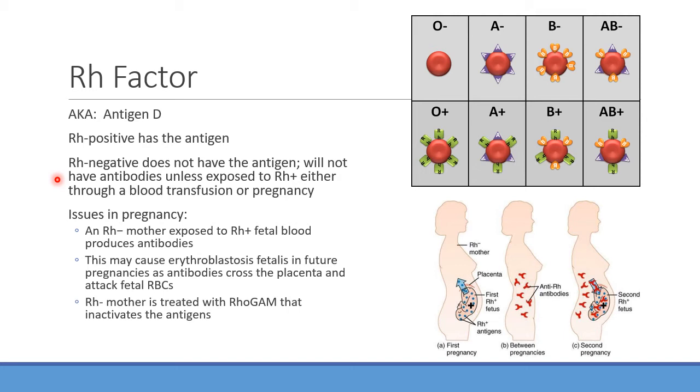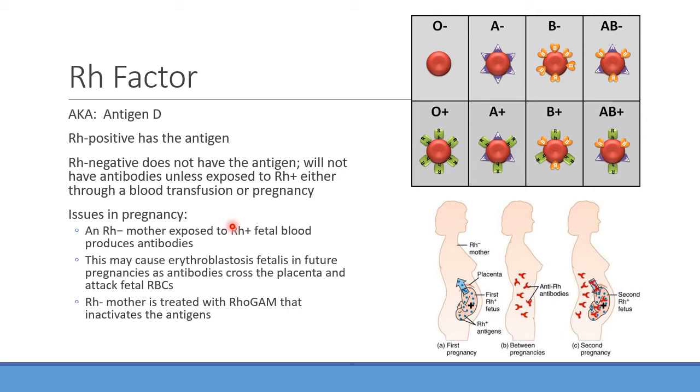Again, this usually doesn't affect the first baby, usually it's with repeated pregnancies. But then some of those antibodies can cross the placenta and interact with the fetus. And so what do you think happens to a fetus that has all their red blood cells getting attacked by these antibodies? It's not good for them, right? So in some cases you see miscarriage, you see stillbirths related to this. Something they call erythroblastosis fetalis, where all those red blood cells in the fetus are being affected by mom's antibodies, essentially, right?